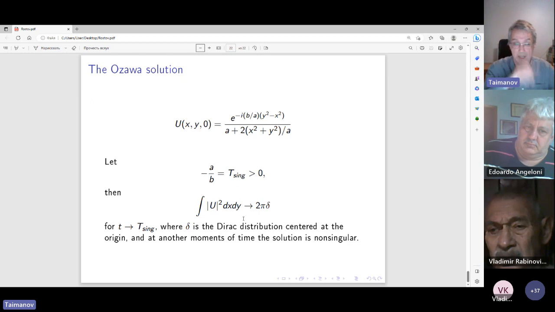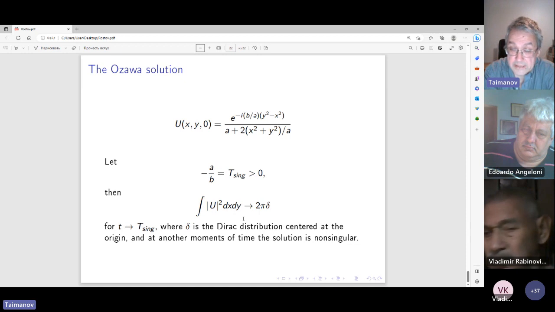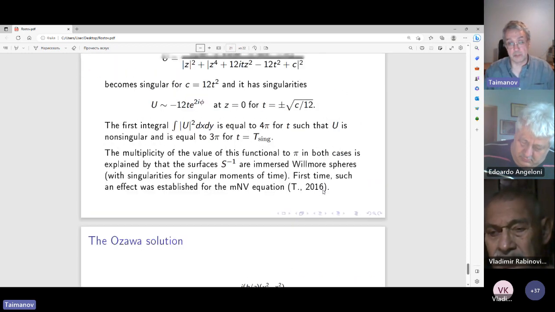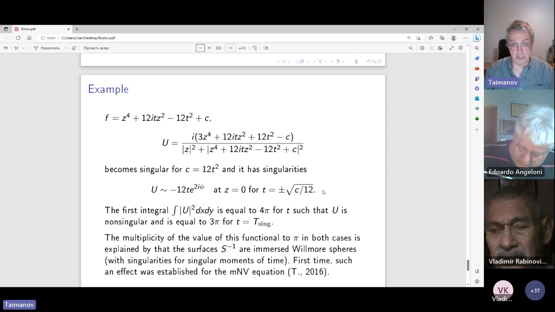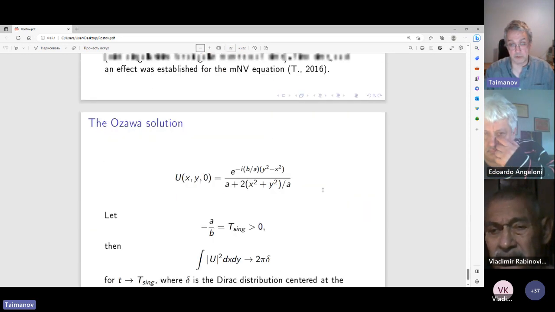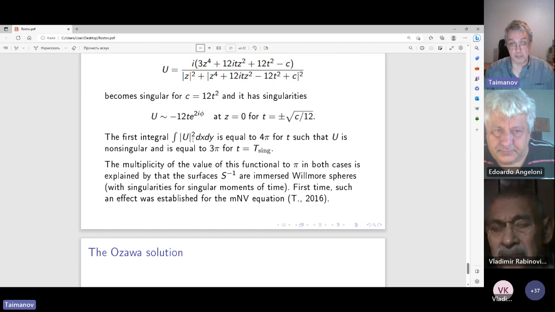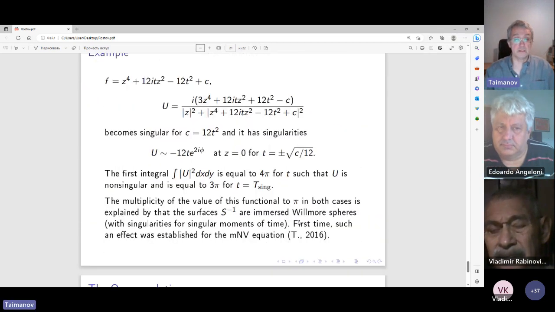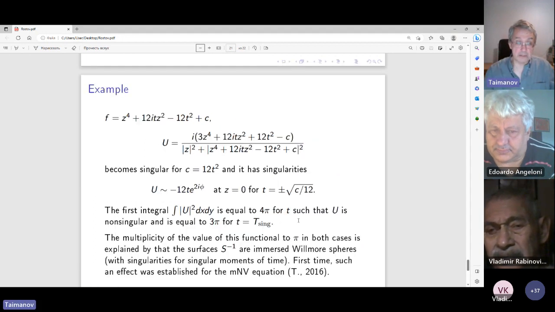It's very nice. And there are some numerical experiments suggesting that it is probably a generic, physically stable singular solution of the focusing Davis-Stewartson 2 equation. But what we presented was completely another kind of singularities. They are different because here you do have jumps of the Willmore function, now from 4 pi to 3 pi. Here there are no jumps. It's a real first integral. But okay, they are not stable.